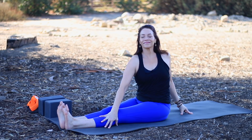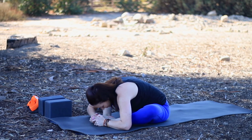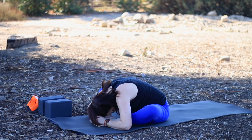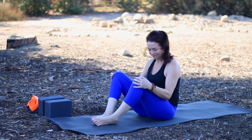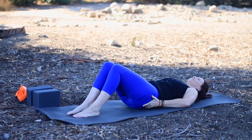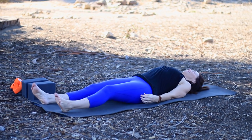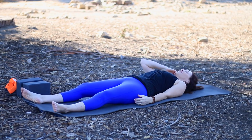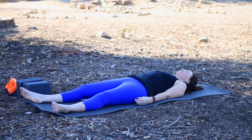And then making your way back through center, soles of feet together, knees apart. Hinge from the hips to come down instead of rounding the back. Actually, in this one, if you want to round your back a little, you can. Inhale, come on up, take your knees together. And make your way onto your low back and lengthen your sitting bones towards the backs of your knees as you make your way to your final resting pose. Let your feet flap open, your arms by your sides, palms up, close your eyes.